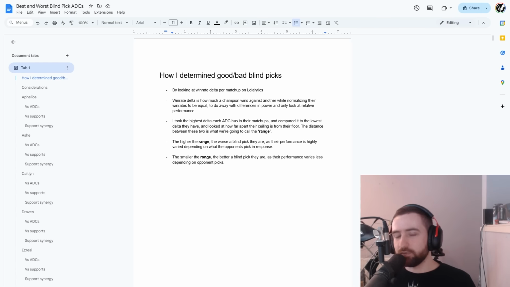So we're going to go through this very in-depth, and so you can see just how good every ADC is as a blind pick, or just how bad it is to blind pick certain ADCs. So I based this video and all the lists on data available on Lolalytics. How did I decide what is a good blind pick or not based on data from Lolalytics?